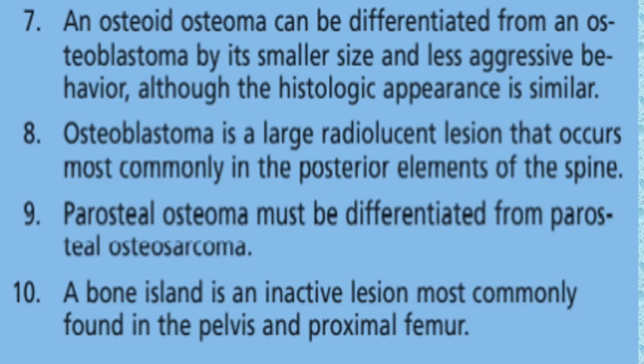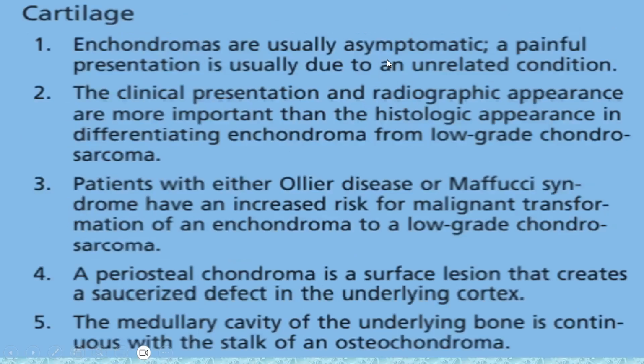A bone island is an inactive lesion most commonly found in the pelvis and proximal femur. Enchondromas are usually asymptomatic. A painful presentation is usually due to an unrelated condition. Enchondromas don't cause pain. You discover them by chance. But when you see a patient with an enchondroma who has a lot of pain, you should search for everything else before arriving at enchondroma being the cause.